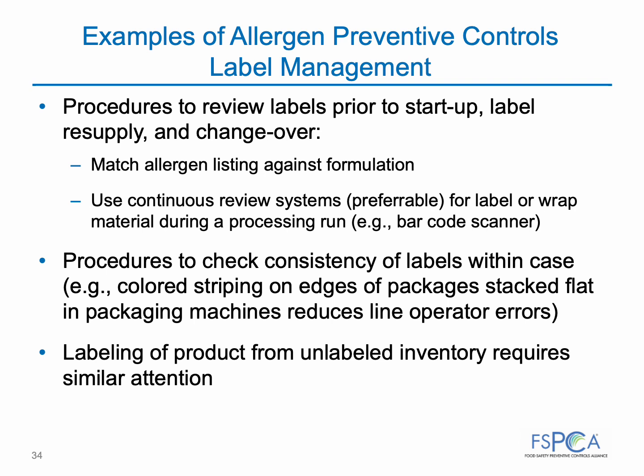Remember that the essential allergen preventive control is that product containers and labels applied during processing are monitored to ensure that allergen information on labels matches ingredient specifications of the food product. Because applying a label to a package is part of a process, some companies may manage allergen labeling at a process control step and call it a CCP. Other companies may manage it in what they may call an allergen control plan. Either approach is fine as long as the allergens that are present in the food are declared on the label.